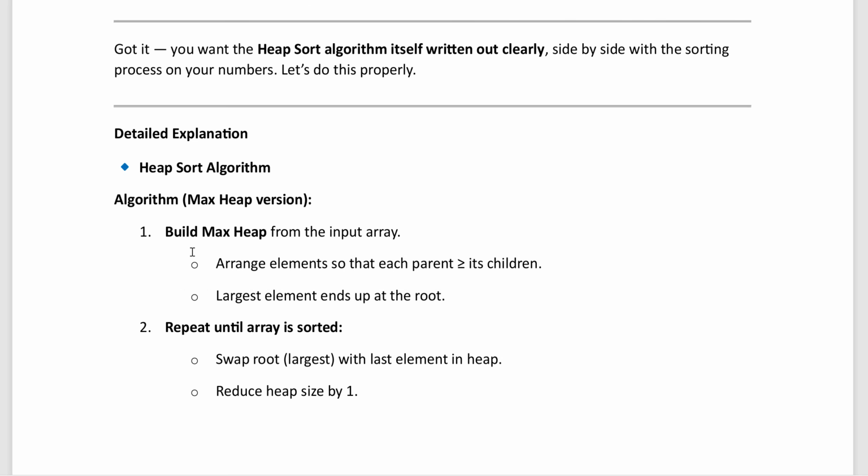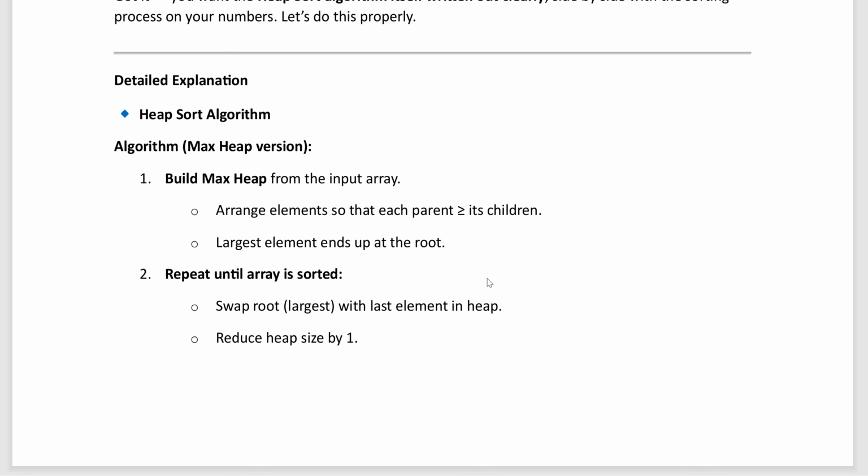So how to build a max heap? See, arrange the elements so that each parent is greater than its children. The value of the parent can be equal, but it should be greater than or equal to its children. So the largest element ends up at the root.